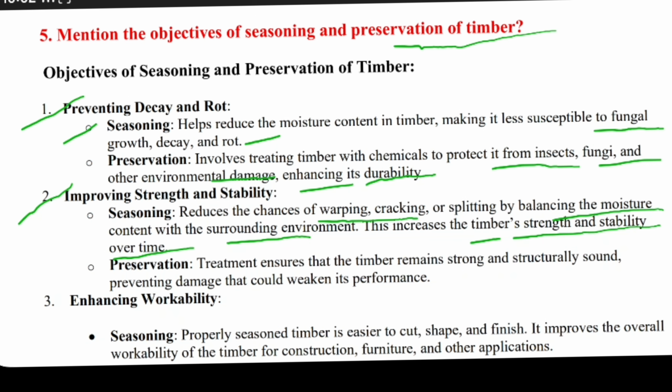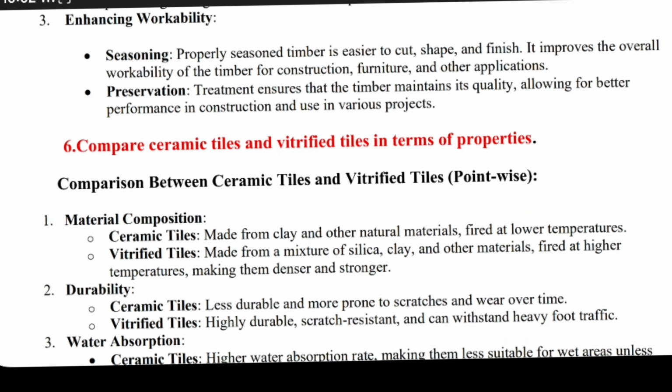Coming to preservation, which we can use for timber to keep it structurally sound and prevent damage which would weaken performance. We have to preserve it. We have to go for the treatment to ensure the remaining strength and durability of the timber, and we reduce the weakening of the timber. Next is enhancing workability.